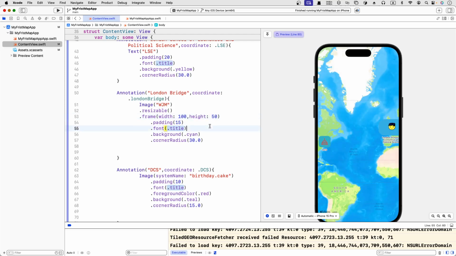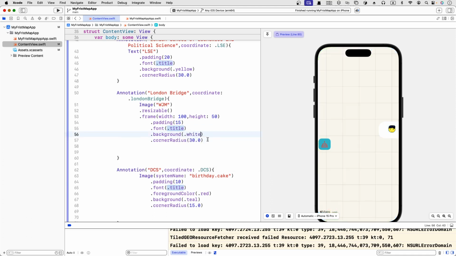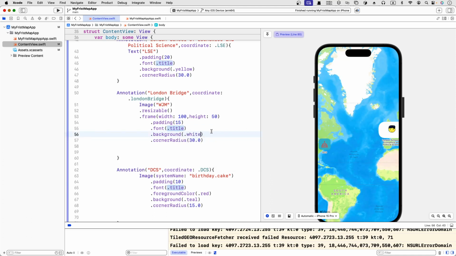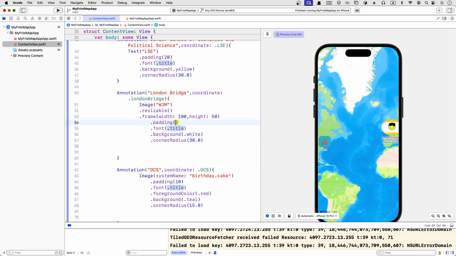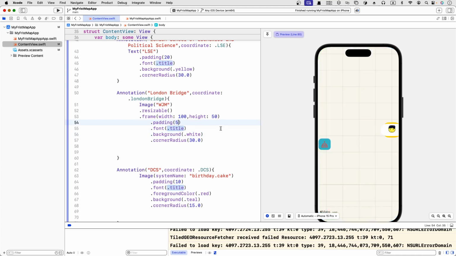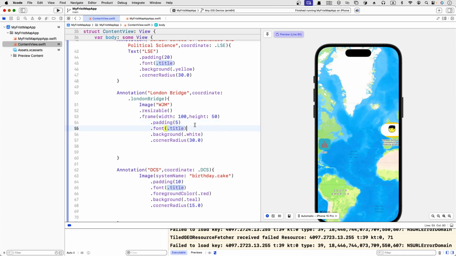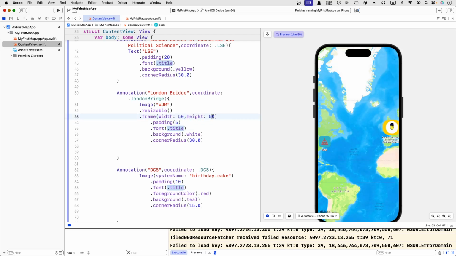Okay, so it will just shrink it down, and for the background, maybe just use white this time, so it gives you something like this. Padding is too much, just 5, and yeah, maybe shrink this as well, so maybe 50 and 25.